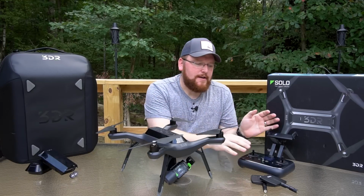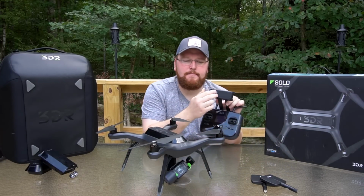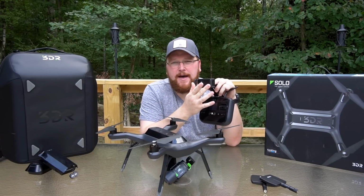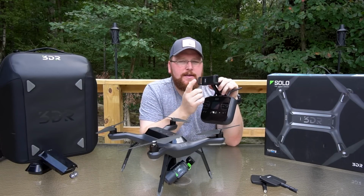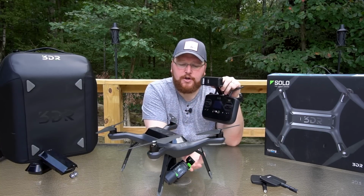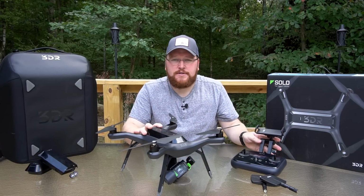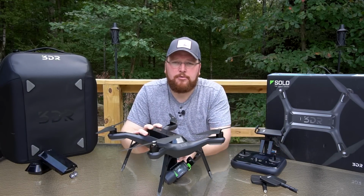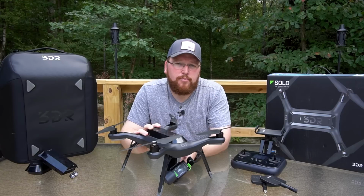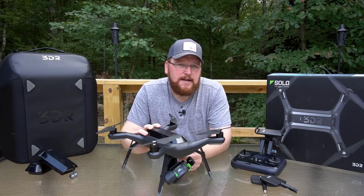The way this works is you have a device, like I've been using an iPhone that mounts right here in the controller. You can use iPads or Androids or whatever. And it gets pretty much an HD video feed from the GoPro that you mount in this gimbal. I should mention that this drone does not come with a gimbal. It comes with a little bracket to hold a GoPro, because it doesn't come with a camera either. It does mount with your GoPro, which to me I liked.